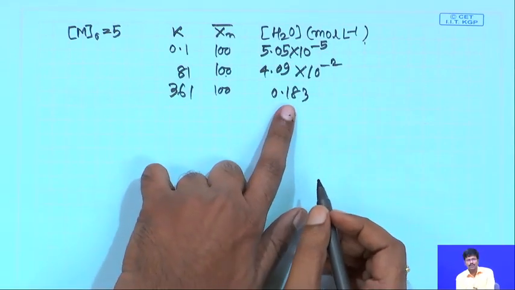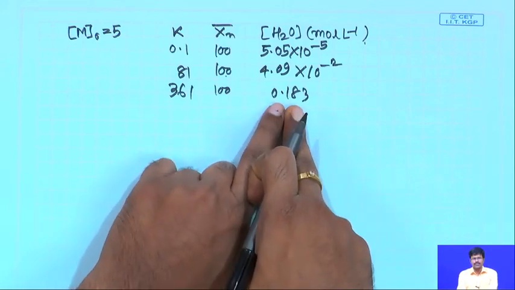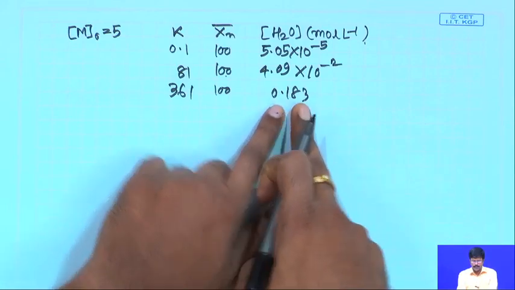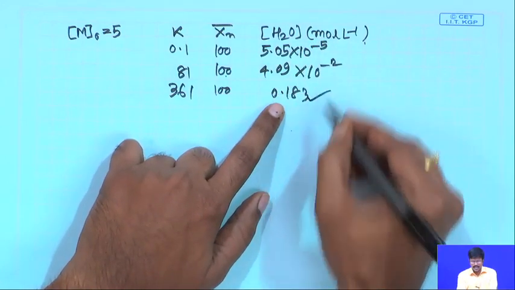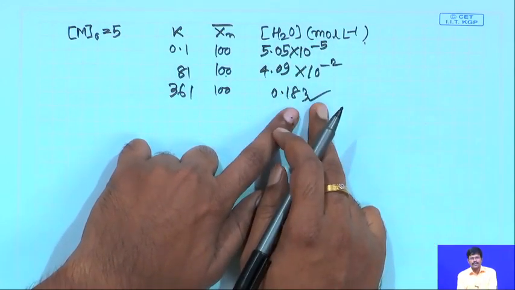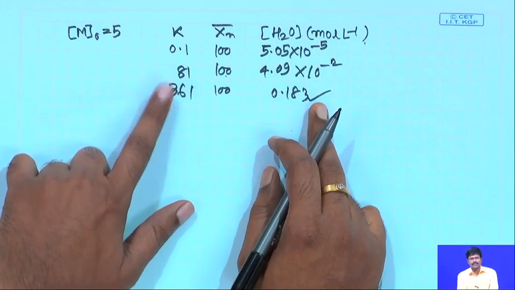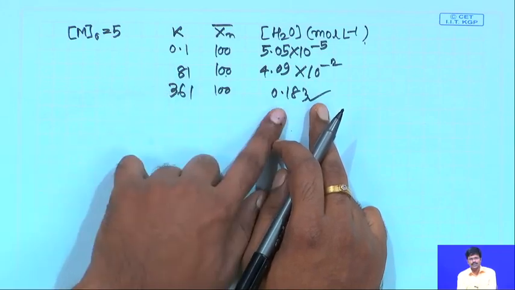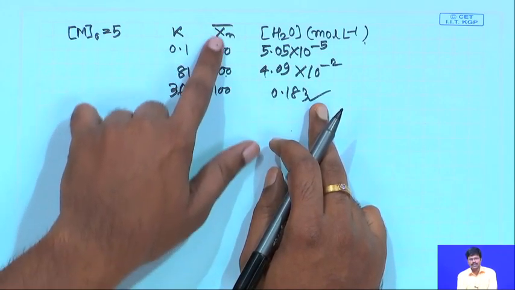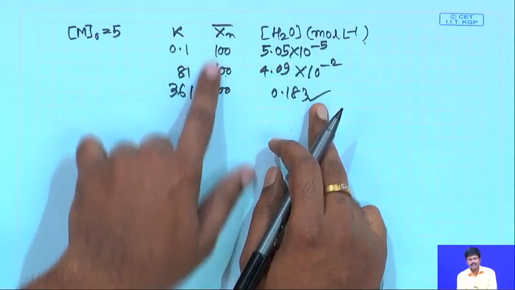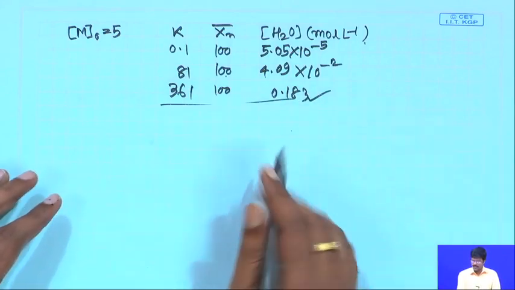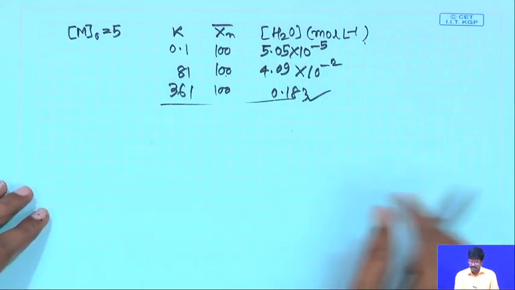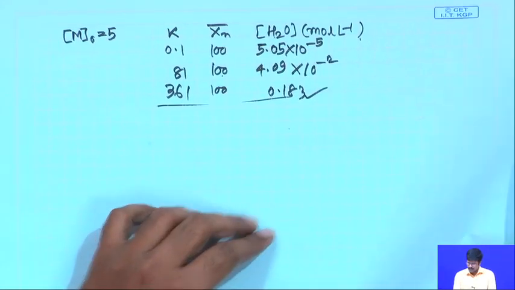So, if you have to remove water in order to target this final concentration of water, you would better do this, because this is easier for you, and that can only happen when the equilibrium constant for that reaction is high enough. That helps you in this respect. In all of them you want the same molecular weight, designated by Xn bar corresponding to Mn bar. That is why polyamidation is basically easier in this kind of situation.